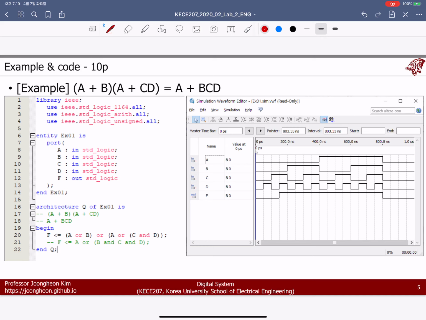First, the example code on page 10. It means in the presentation, your lecture note, slide 10. Yes, here we go.